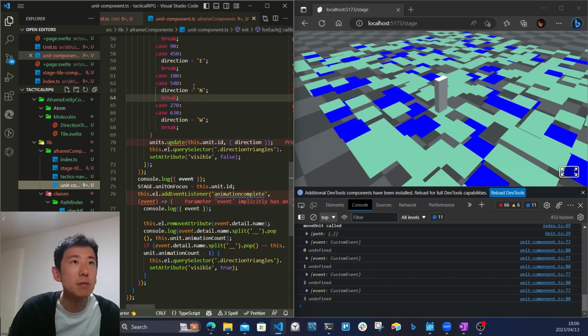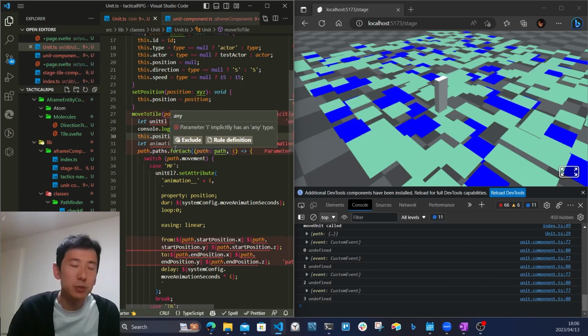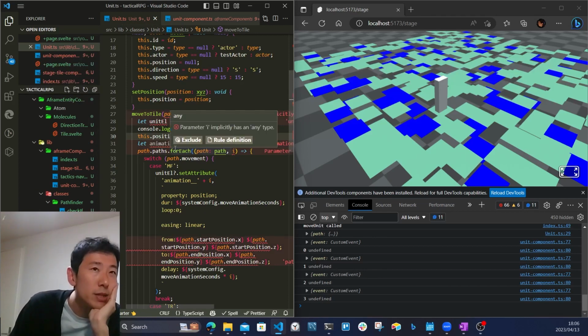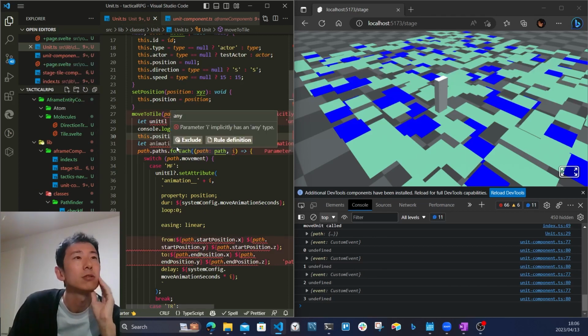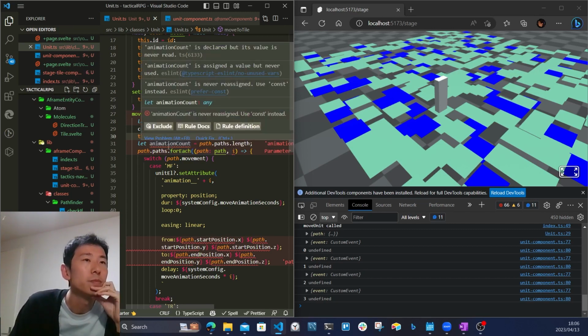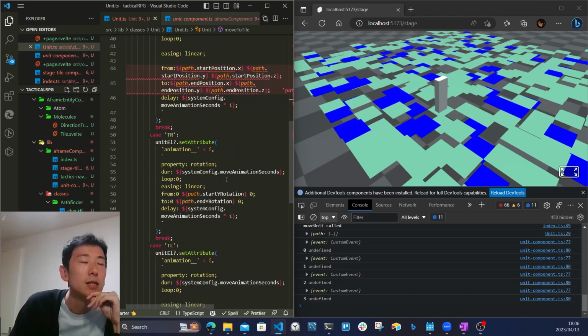So okay, so this number should actually be saved in the unit property. So do I want to make the animation count a property of the unit? I don't know, because it's just a system variable, a very temporary thing.